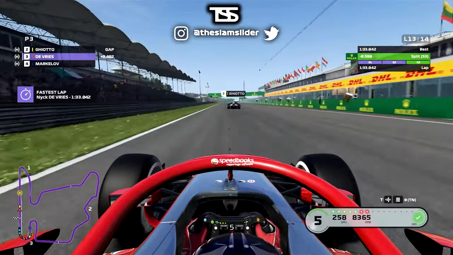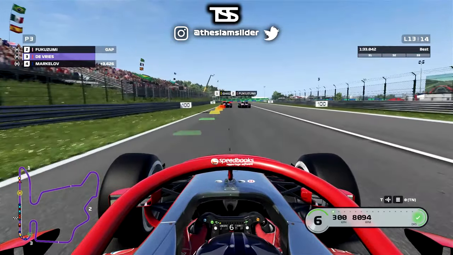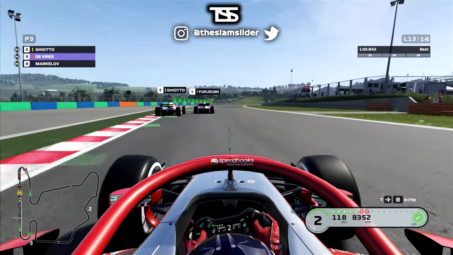The exit is not the best. Fastest lap once again, so maybe the sixth time that we set the fastest lap, but there's Giotto on the outside of Fukuzumi. We are watching this battle, it's for the race lead. We're going to try to catch and take the most of this battle.